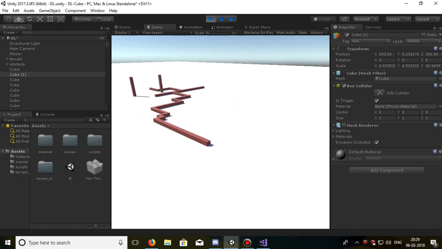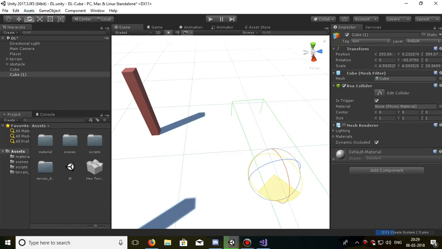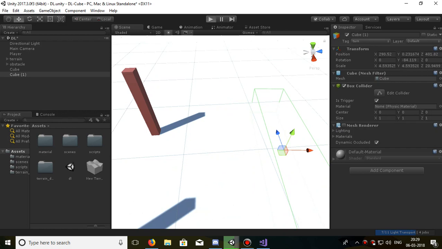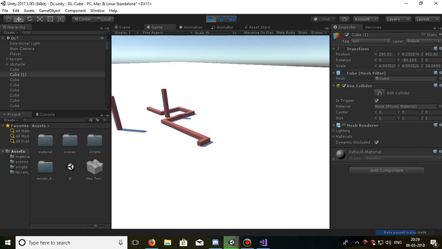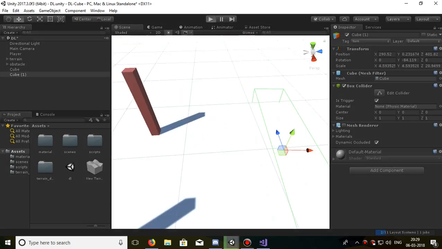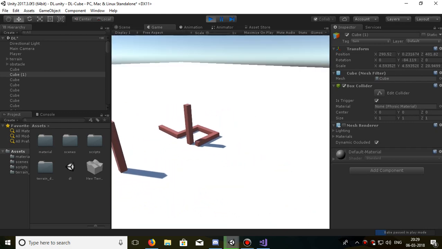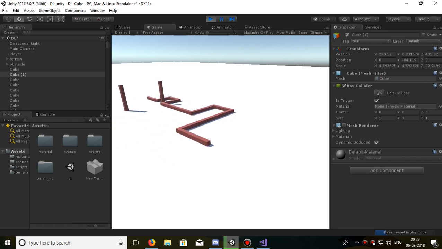So make the cube in that place where your path goes. So it is not possible to manipulate the movement of the cube by loop count. So it is your choice where you want to give your movement like that. So it's done.